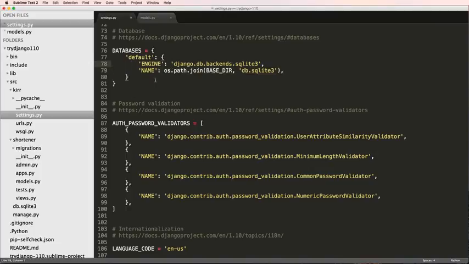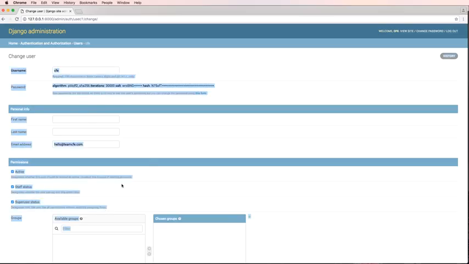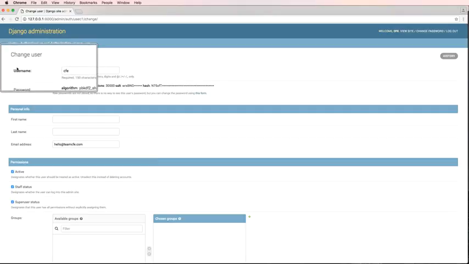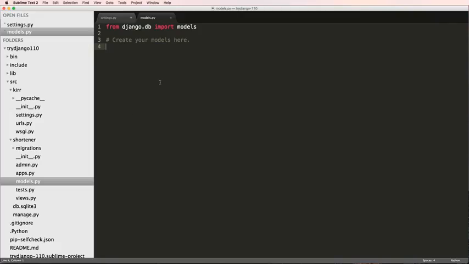But if we had a different database set up, we absolutely can have it stored there. So models actually handles how this stuff works. We can actually write our own fields, like how this has a field for username, field for password, first name, and so on. We can write our own fields for models in particular, or that is for our actual app.